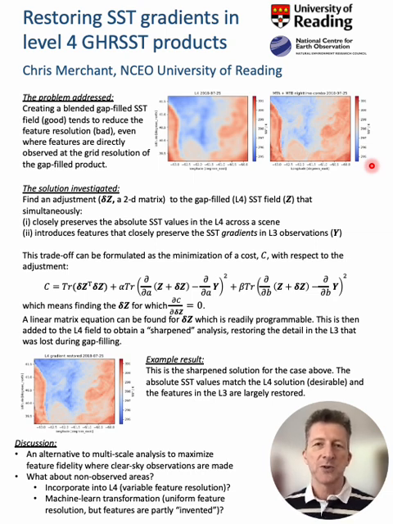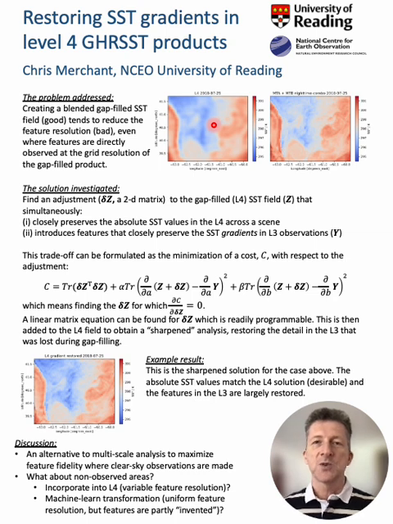And this is one solution to that problem. Essentially, if we call the level 4 analysis, this two-dimensional field, a matrix Z, and we've got observations that we're going to refer to as a matrix Y, what we want to do is adjust this matrix Z to look a bit more like the matrix Y in terms of the features that are present. And restoring the features essentially means restoring the gradients that are present in the level 3 product.